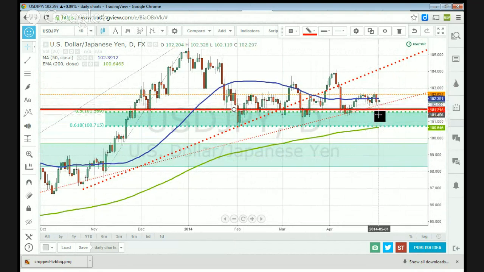Now, if the market comes down or hits this stop, I won't lose any money. That's where I entered at. I won't gain any money, but I won't lose any money. What this does for me is that I've essentially de-risked this trade, so now I can explore other opportunities.